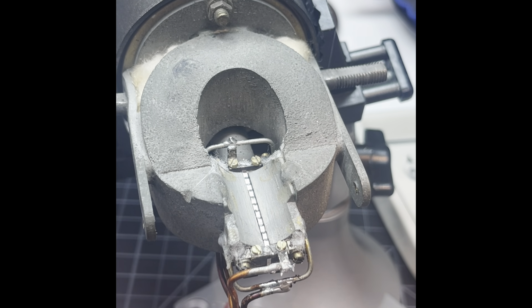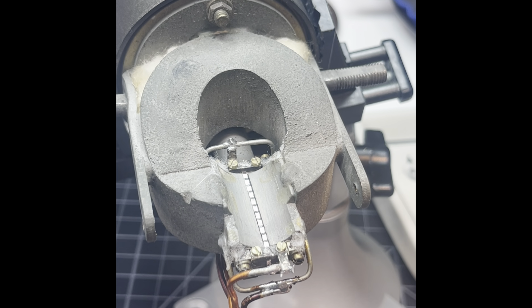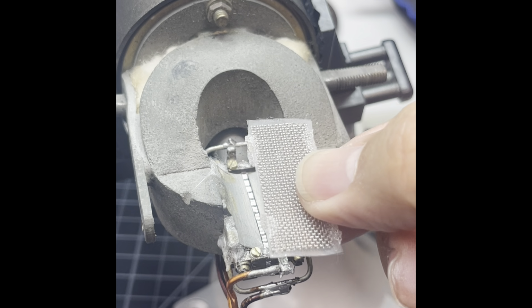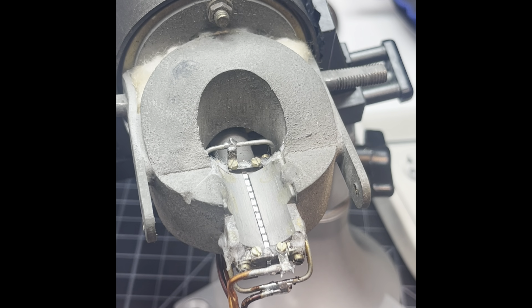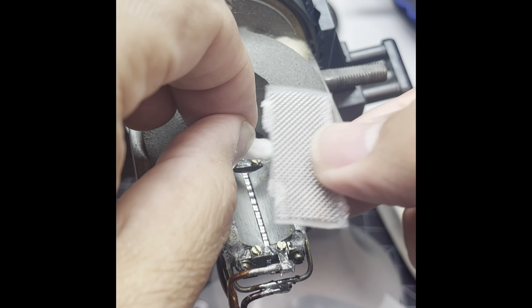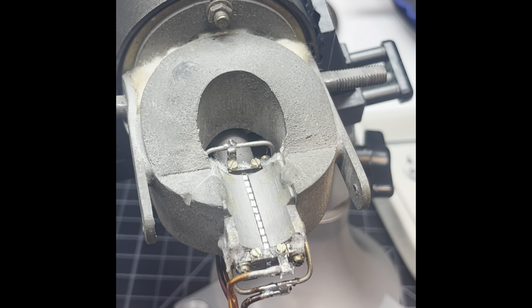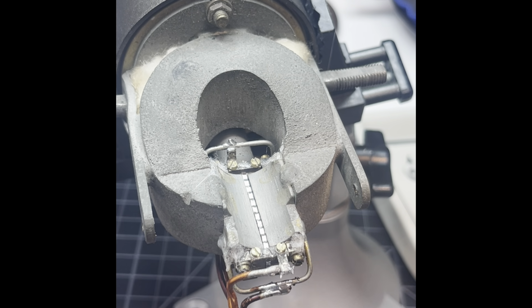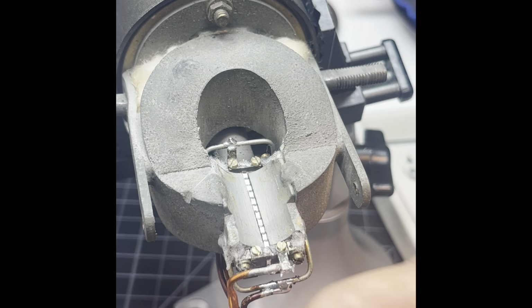I'm going to redo that with some more. This looks like maybe it was silicone. I don't know. If it was old school, then it's probably rubber cement. But I need to put this on top of the ribbon, but I have to do that after I solder it. I believe this little piece of cotton would have been sitting on top of that. So as I put this ribbon down, that's going to be a little bit of a cushion for it, to make sure this piece of metal doesn't touch those screws. Yeah. So once again, I don't want to take a chance of ripping the ribbon.